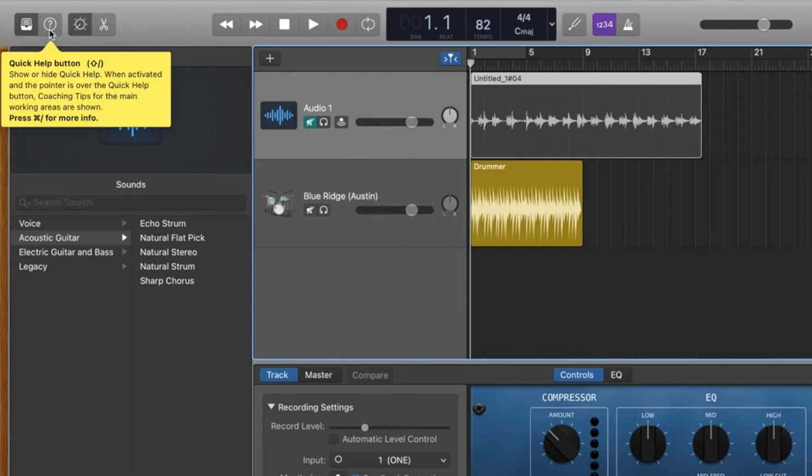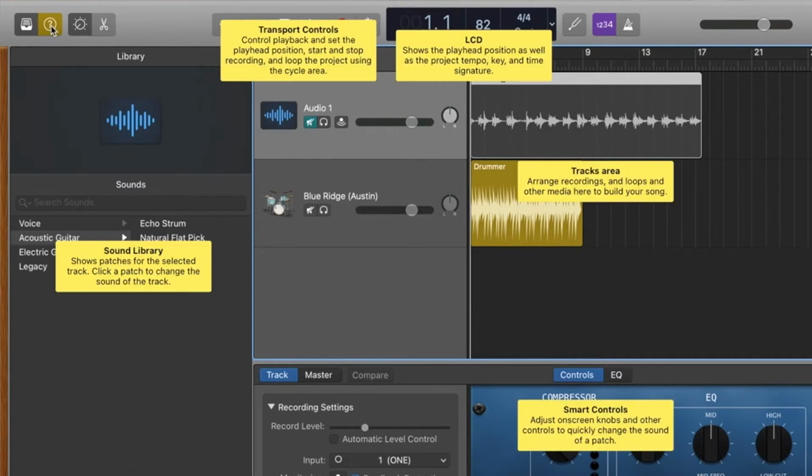Your best beginner, new person feature is this quick help button up in the top right. Again, any iOS device has this. The layout's very similar. You just may not have as much screen real estate, but look for this quick help button. When you click that on and turn it, look at all this stuff that lit up, and it tells you what everything does. If that explanation isn't enough, just Google GarageBand, or your favorite search browser, GarageBand transport controls as one example. And you'll find a bunch of videos, articles, etc. to read.